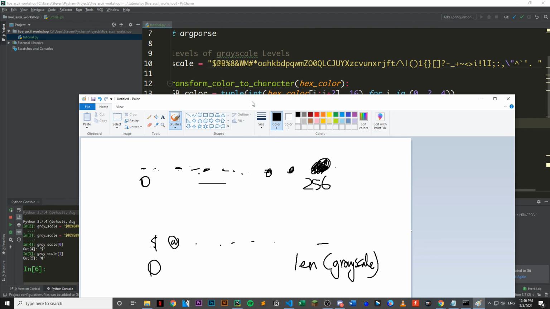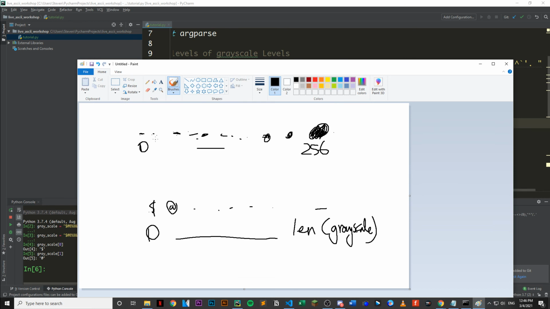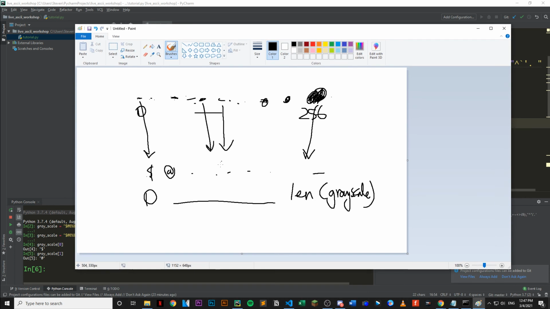So we want to map these values to here. If something's in the middle, we want to map it to something in the middle of 0 to length of grayscale. So what we can do is x over 256 is equal to y over length of grayscale, and we can do this cross product.